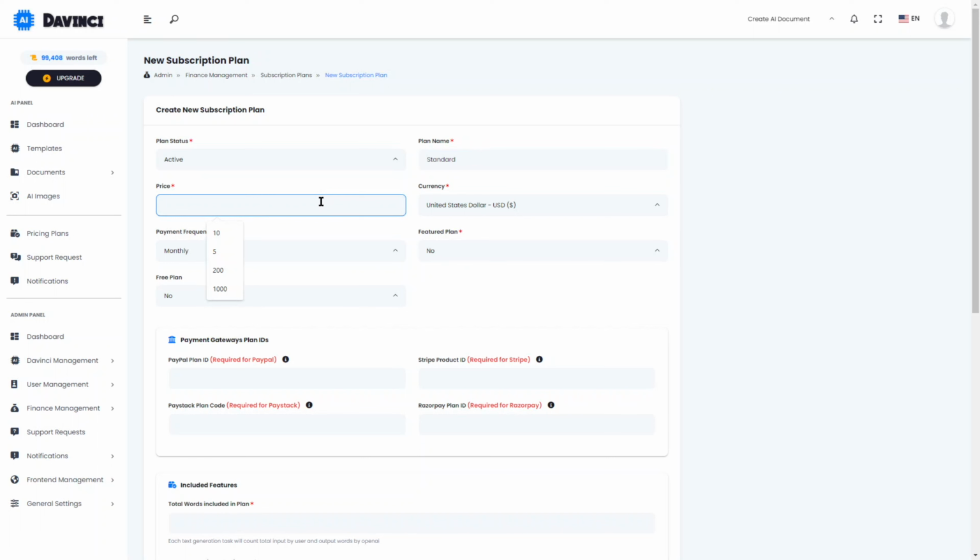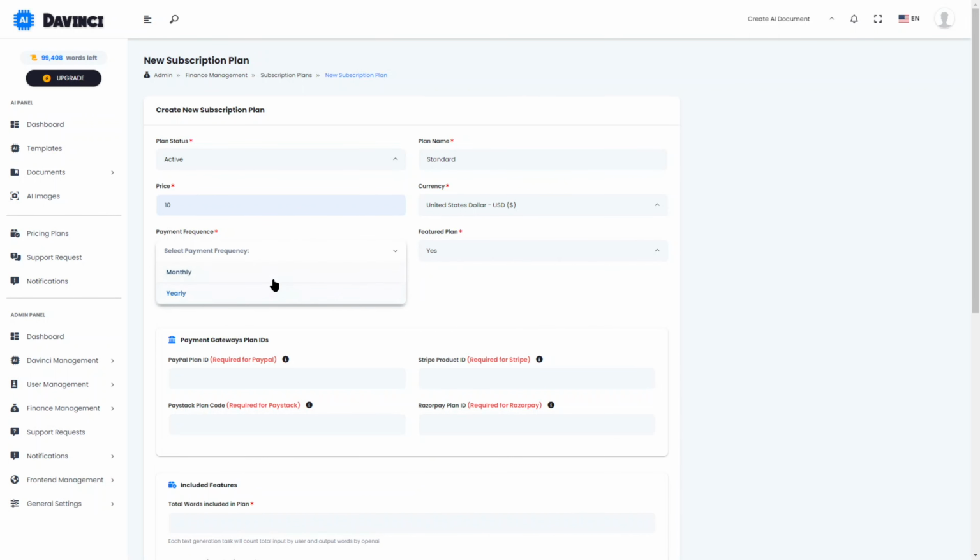Again, I'm setting this here just for testing purposes. That's the currency of the plan. Make sure that whatever your payment gateway is, they accept this currency. Do you want it to be a featured plan or not? It basically means that the plan itself will be highlighted in the main active color of the script. The main active color of the script, as you have noticed, is blue. We do ship the script with all SASS files, so it's up to you to customize as you prefer. I've seen some of our customers making pretty decent changes on the coloring side, but again, it's all up to you.